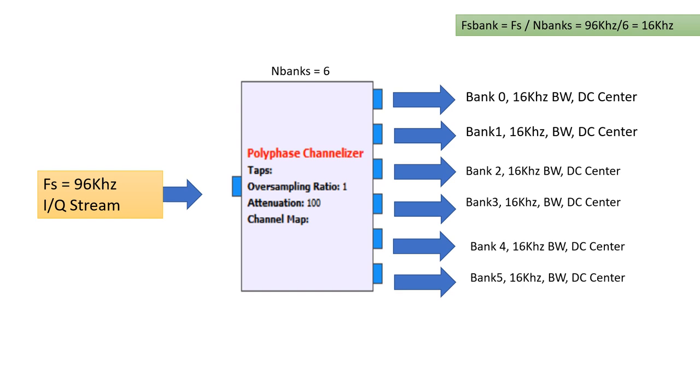All right, so this is the proposed idea. The IQ stream is coming in, again I said it's at 96 kilohertz—it's totally arbitrary. And we're going to set the channelizer to have six filter banks. And what happens is then the output of each of those banks will have a bandwidth of 16 kilohertz. It will also have a sample rate of 16 kilohertz, and all those banks will be centered around DC. So this polyphase channelizer has filtered the signal of interest, shifted it to zero hertz, and already decimated it for us by six. So that's a pretty nice feature, all going on in that one block in GNU Radio.